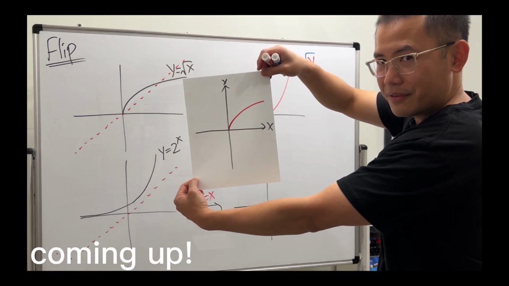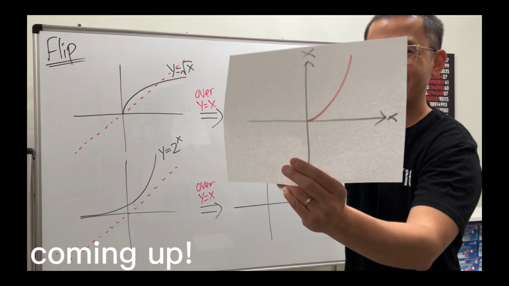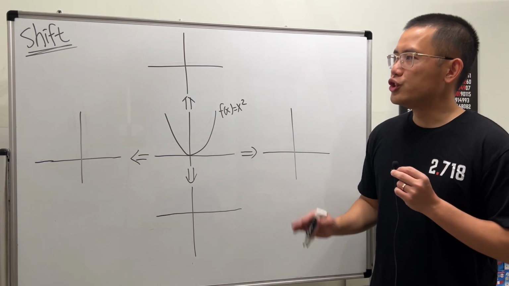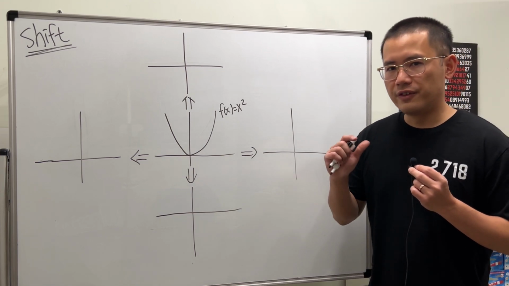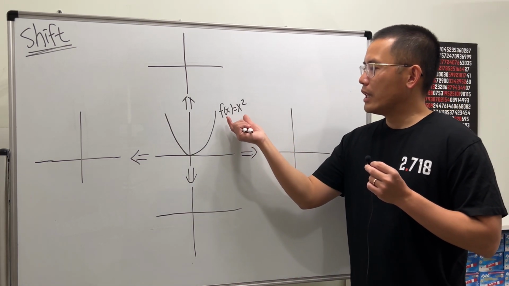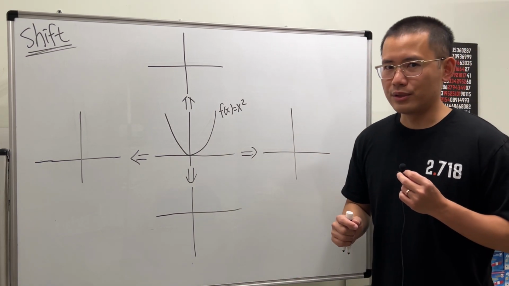Hold the graph, this diagonal, flip it, and then you get this right here. Done. In this video, I'm going to help you understand how to shift the graph of a function and how to flip the graph of the function. And of course, we also have to study what the equation will be. So this is how I would recommend you take notes.